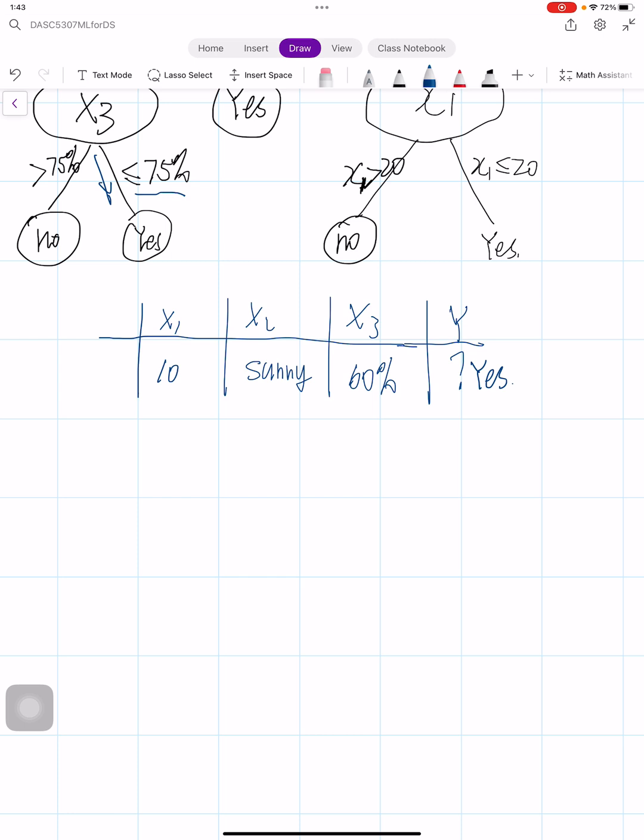Actually, each tree divides your domain, divides your feature space, into hyperrectangles.